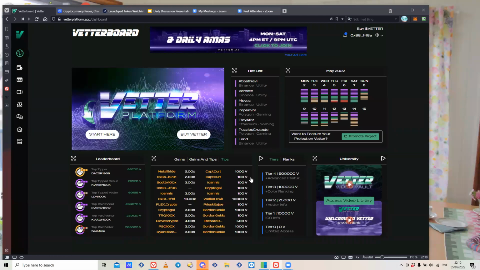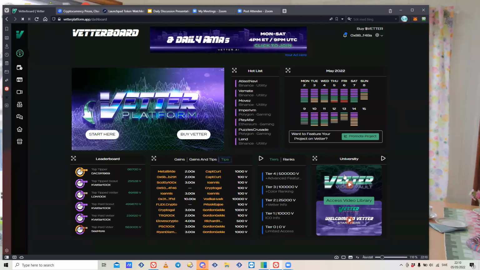Here you also have a gains and tips section. You can see how much gain people have been getting from different projects, and you can see which project it is by hovering the mouse over these. This is called Pedoverse, I don't know. Then we have Pet Wars, Gamium, and Carecoin. Those are some of the recent ones where people have reported gains and tips. You can show gains only, gains and tips, or tips only, and you get a longer list if you click on the arrows to expand.